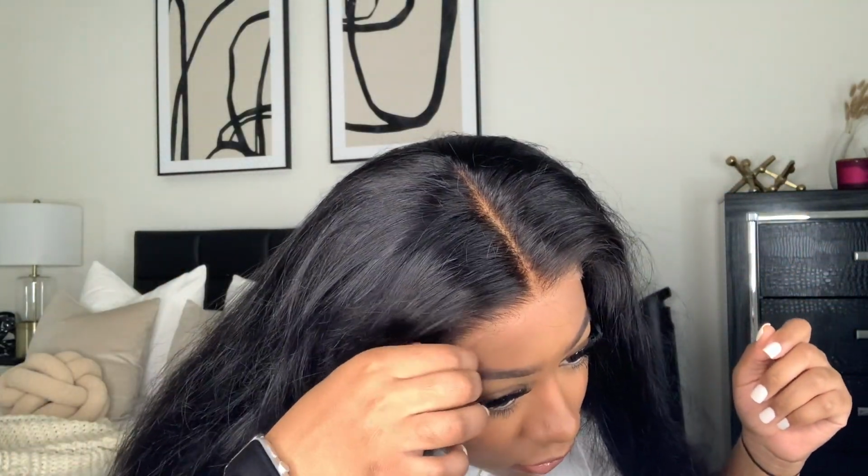So the first thing that I am going to be doing is taking a little bit of alcohol, this is 91%, and a cotton pad, and I'm just going to be patting this a little bit on my forehead just to make the area nice and clean before I apply this wig. So then I just pop that wig on my head.